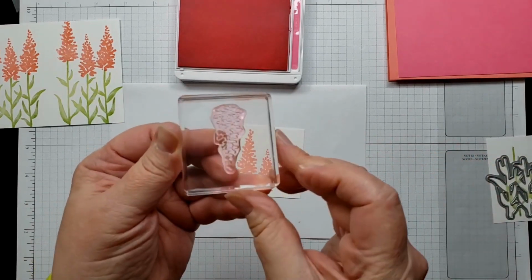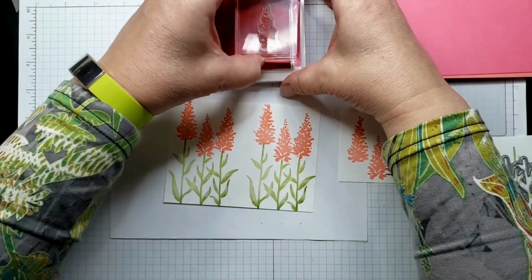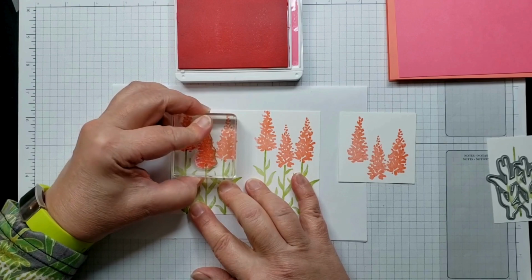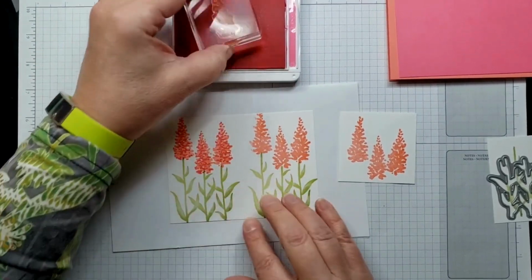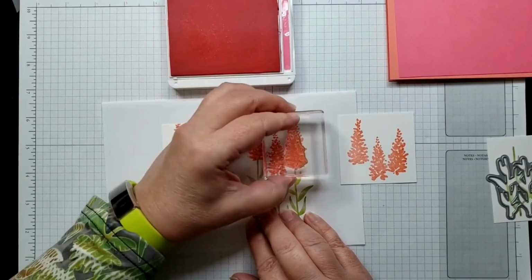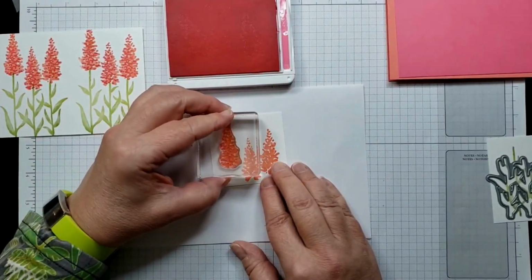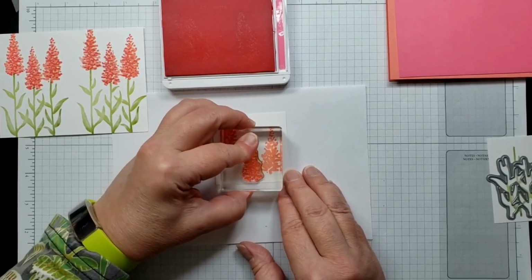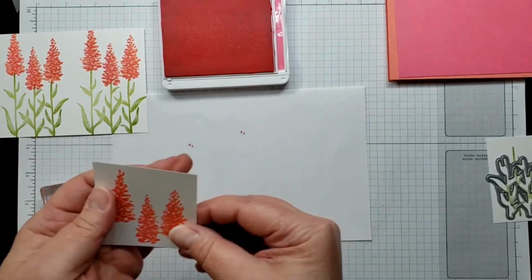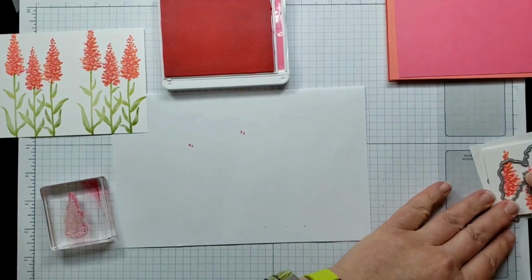And I'm going to bring in the more detailed image, and I'm going to stamp this right over these Flirty Flamingo flowers. Okay, set that aside, and I'm going to do the same thing on this piece. Okay, now for this piece, I have this die, and I'll be die cutting that, so I'll set that aside.